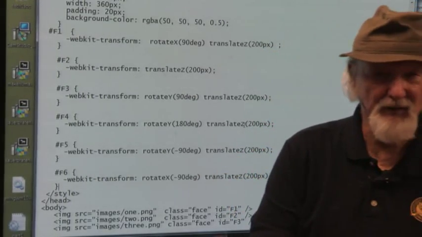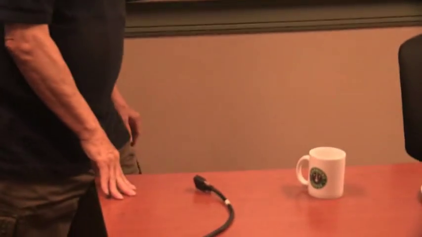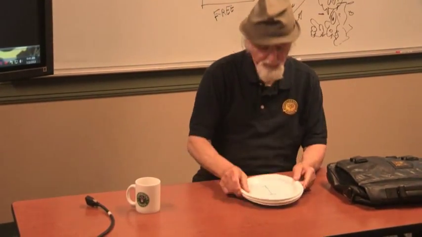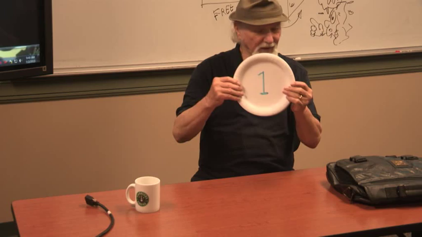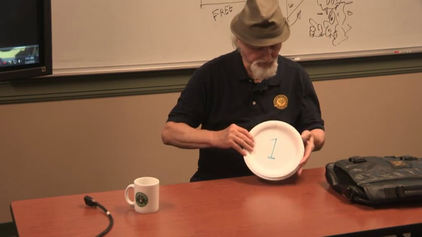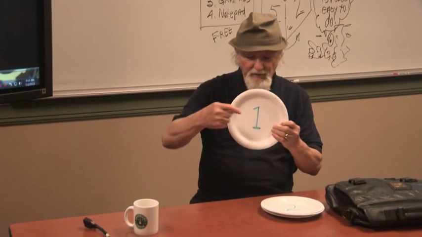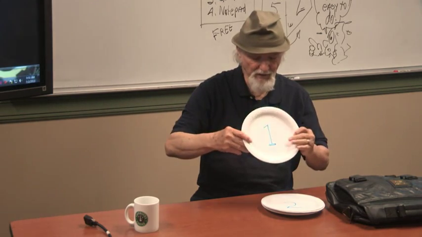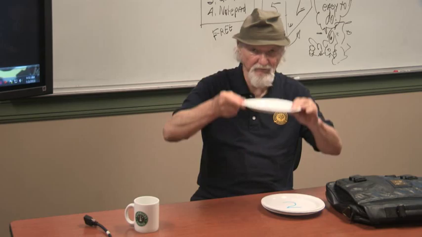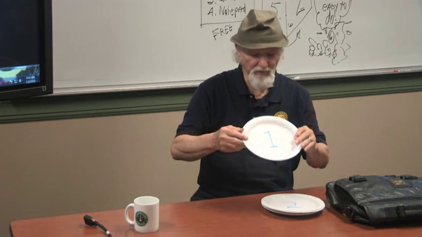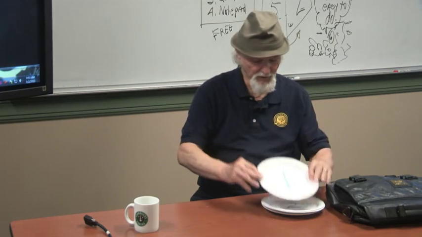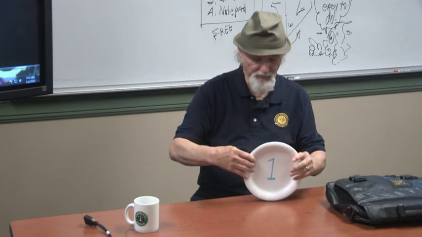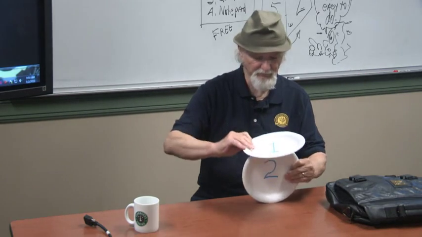Now, I need to come here to the table, and I need to explain something. These are my images. Okay, my images are like this. So this is the way the images are looking at you. Now, the z-axis of the image is always perpendicular to the face. So if I rotate the face and then translate along the z-axis, I'll do it this way. What's important is the order in which I translate and rotate. Let's assume that all of these are together. I want this number 1 to actually be on the top, like this.